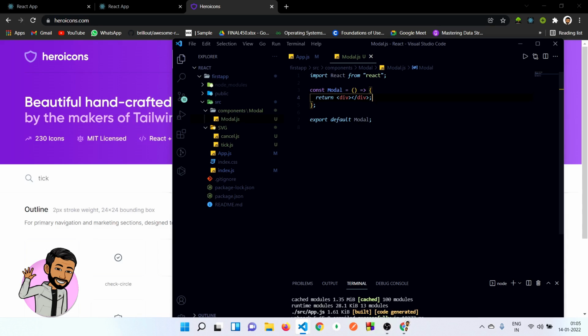So let's first construct a basic structure of our model, and then we can later on style it according to our needs. So I'm going to create another div inside this. This will contain my tick SVG. Just import it.